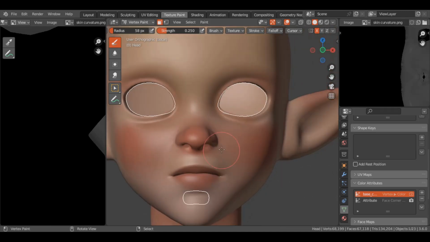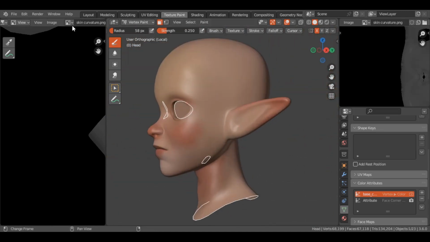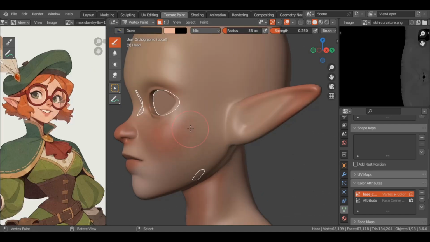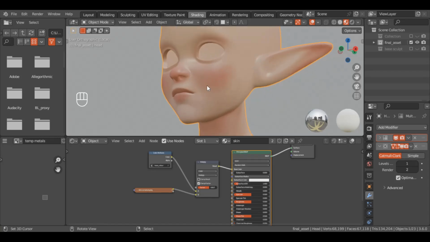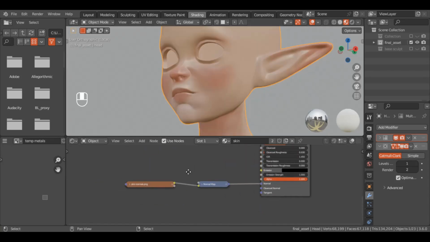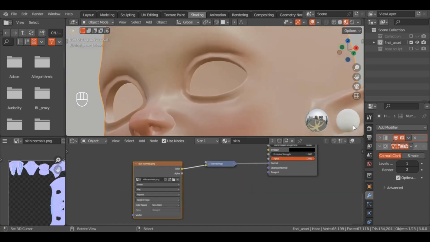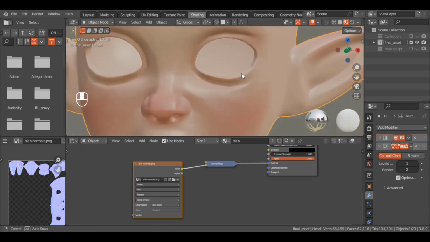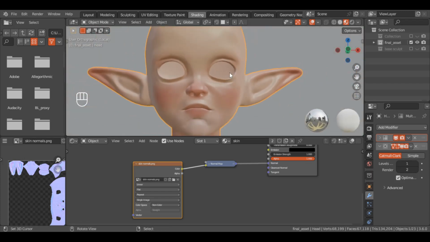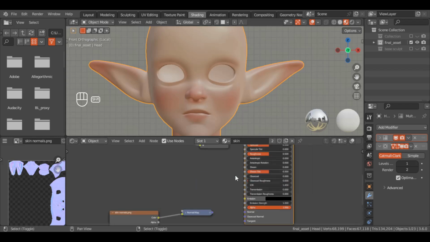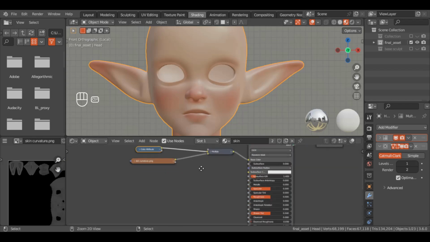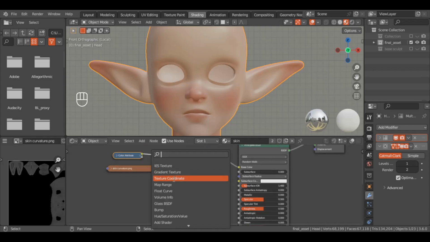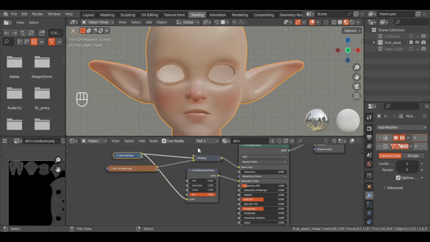These are mainly things on the diffuse, or what most people call albedo, mainly just the color of the skin, like freckles and things of that nature. Those are things that I might not show myself doing, but they will be on the model or on the texture when I'm done.